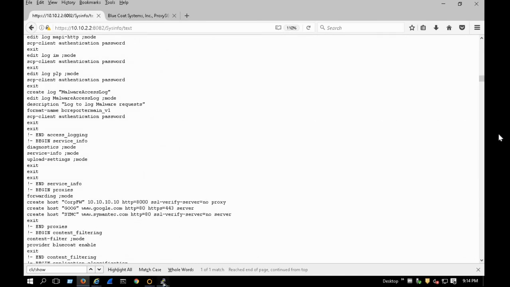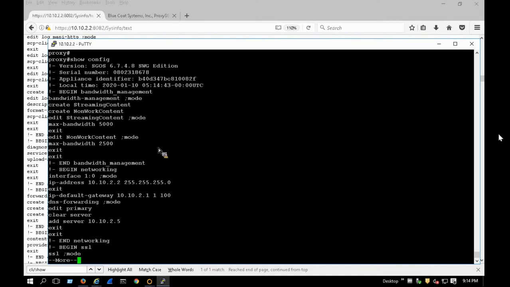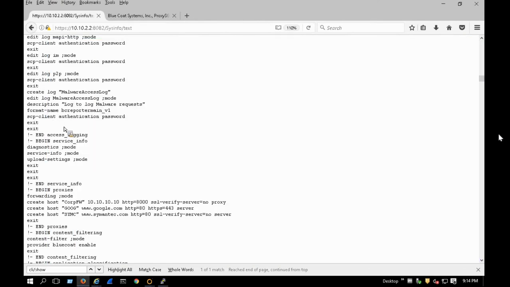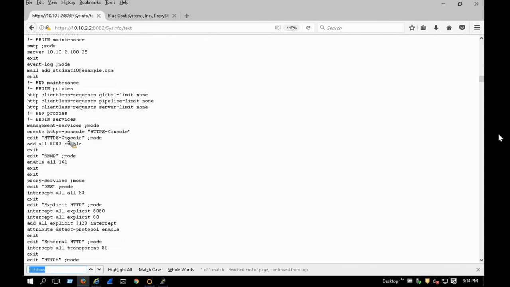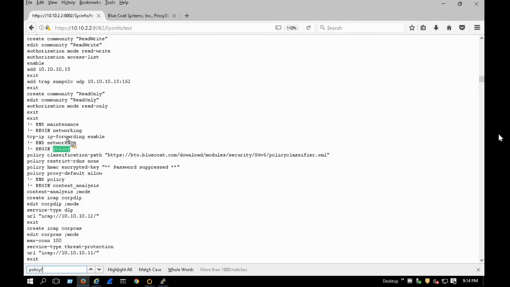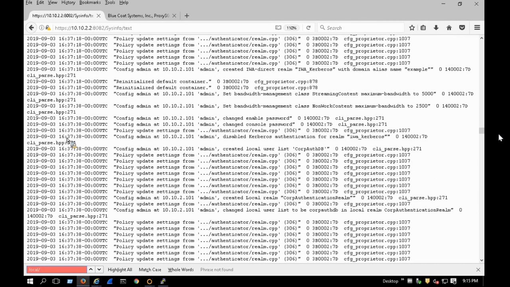If you go to the CLI and say show config, the output of this show config is this one inside the sysinfo. Okay? And what else do you have here? Policy. Let's see if you can find it.